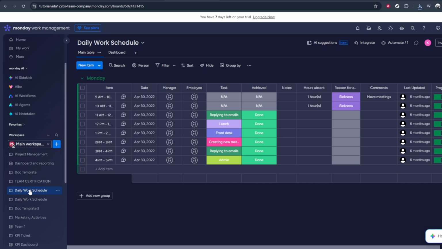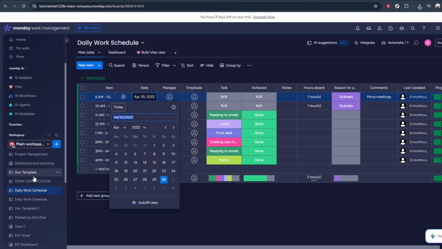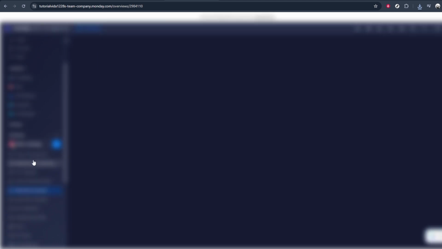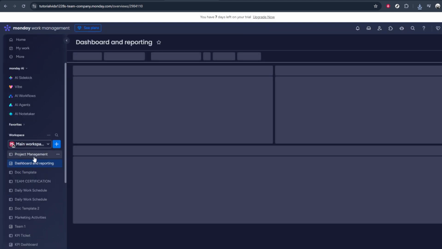First, start by selecting a task on your Monday.com board. Open the board where you normally manage your work, then click on the specific item you want to track time for. This opens the item's detail view on the right side of your screen. It's important to open the actual item, not just look at it in the table, because we'll be adding the time tracking view inside this item panel.